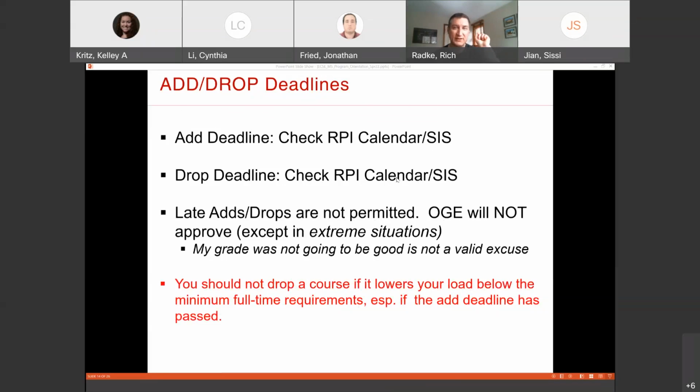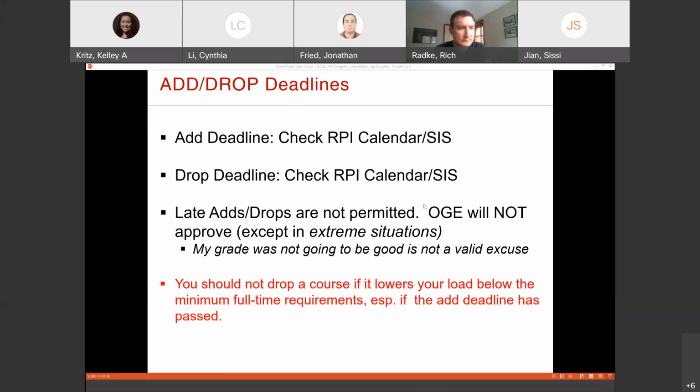Remember, super critical, don't drop a course if it brings you below the required load, right? That's a big issue. Right now in the first 2 weeks, everything is changeable, right? So you can move stuff around right now, but make sure that when you are fully registered at the end of next week, you are above the required minimums with a little bit of slack. One thing that you can do is to register for what are called research credits with me to bring it up to say 15 credits. I don't know. Do you want to say something, Kelly, about that?